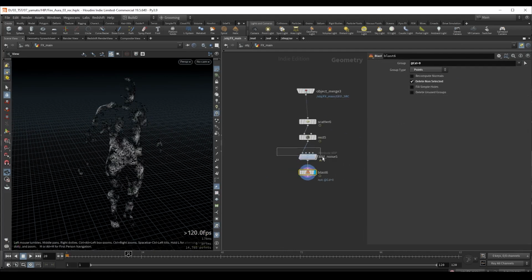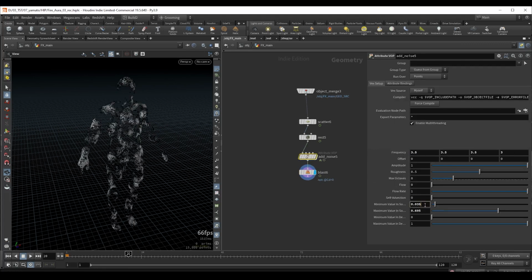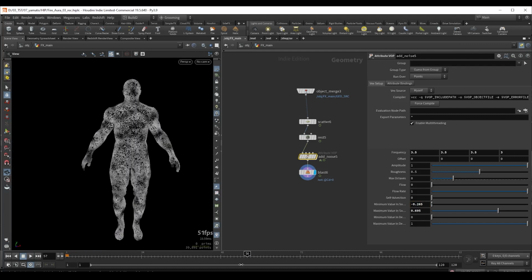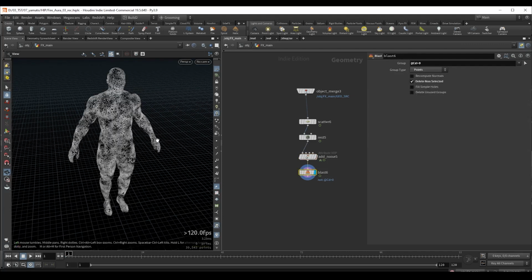For our noise, we can increase the frequency, and I want to decrease the minimum value so we bring in more points. We don't have to spend a lot of time right now because we can adjust this later, but I will want to increase the roughness here as well. Something like this will be fine, and this is perfect as a starting point.